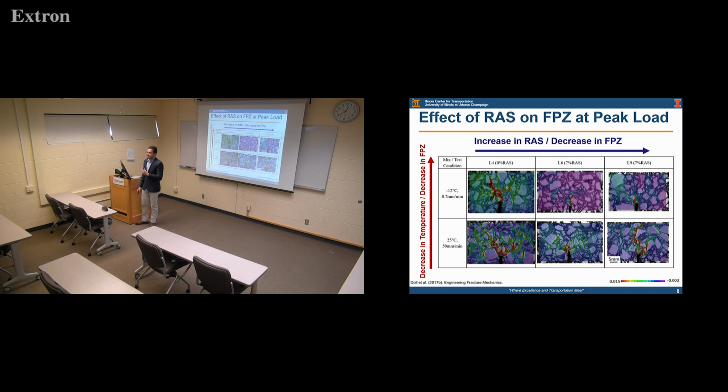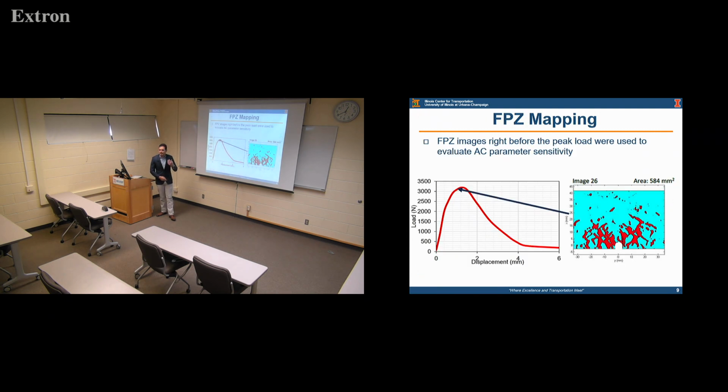We were able to see that as you increase the recycled material content, you make the mix stiffer. And also, if you decrease the temperature, of course, because of the behavior of asphalt itself, the material will also be stiffer. And that translates into the fracture processing, and you will see that a stiffer material will have a smaller fracture processing, and a fracture processing that is concentrated close to the notch tip. So it indicates a more brittle mix. And the opposite when I increase the temperature or decrease the amount of recycled material. So we apply similar reasoning in this study to evaluate the effect of the specimen configuration.